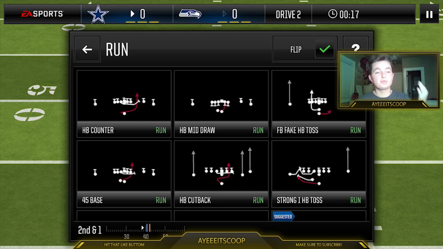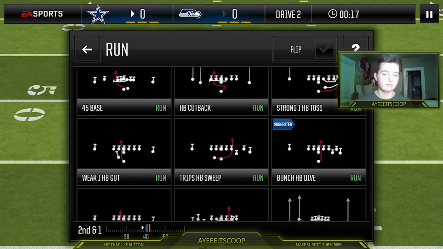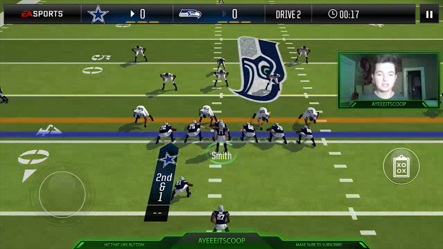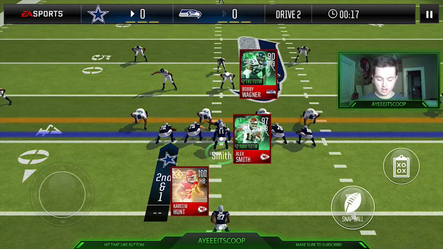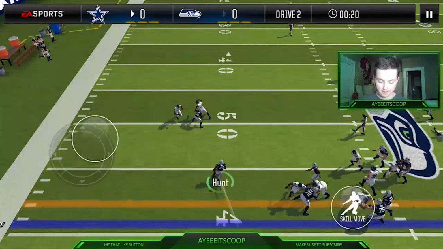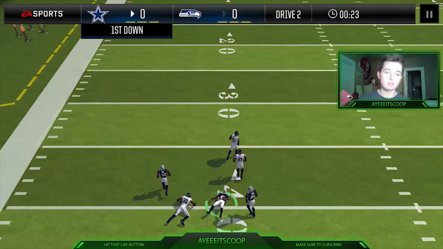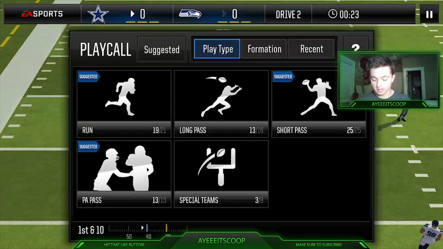So now we are getting into our medium tier of these runs, and it's going to start with HB Gut. Like I said, I like running to the left. Luckily, this one starts to the left, so I can unflip it for that one. A lot of times, when you get closer to the first down line, it gets a little bit more hectic because the defense is normally more compact. But as you see, I was still able to pull off a good amount of yards right there. So definitely that play worked out nice.